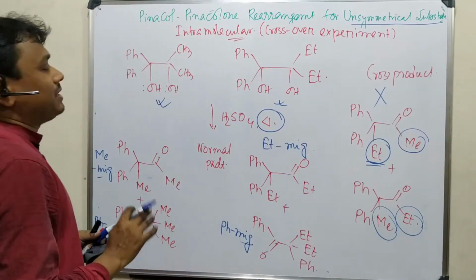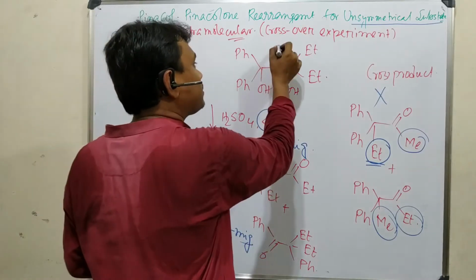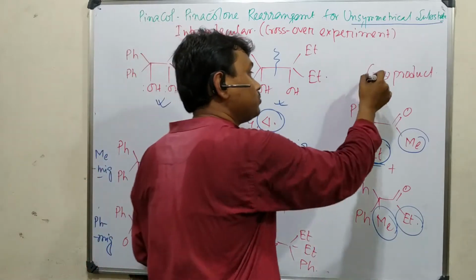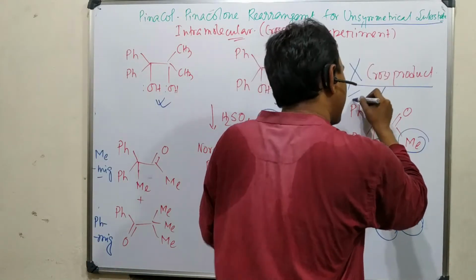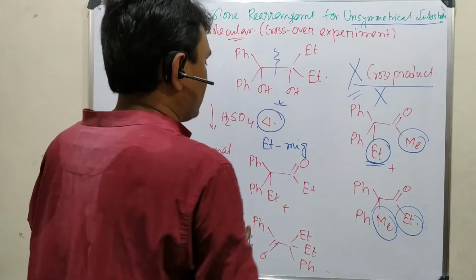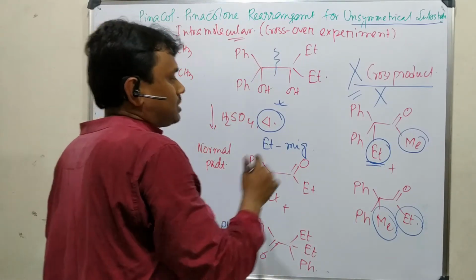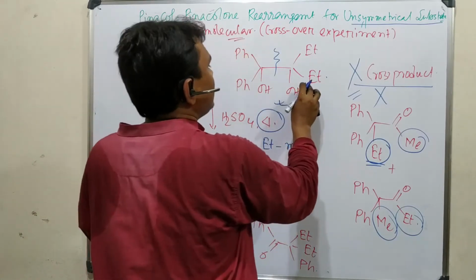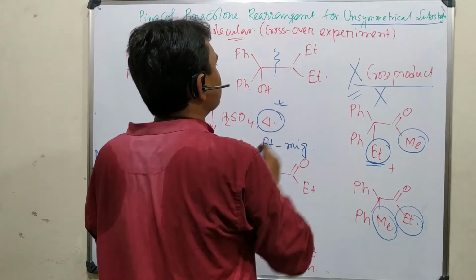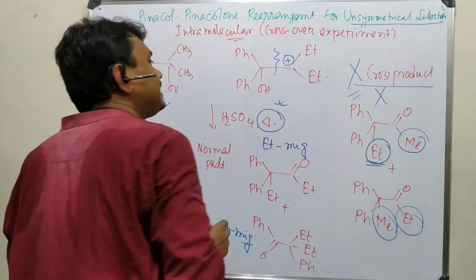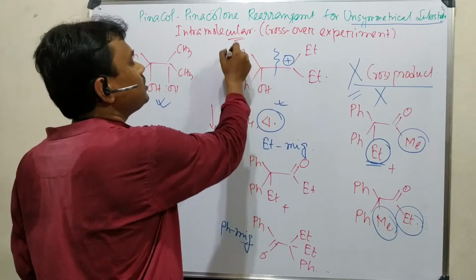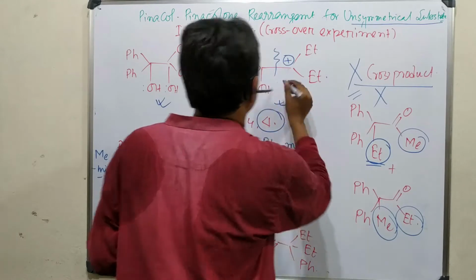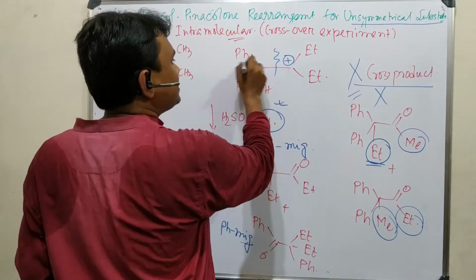So how is this cross product possible? We have to break this, but this breakage does not happen. That's why we don't get any cross product. And another thing, it's intramolecular because, for example, let's consider that a carbocation is produced here. We are saying that it is intramolecular, meaning this phenyl will migrate. Sorry, I told 4 products, but 4 will not be possible, 2 are possible. So we are considering this phenyl will migrate.